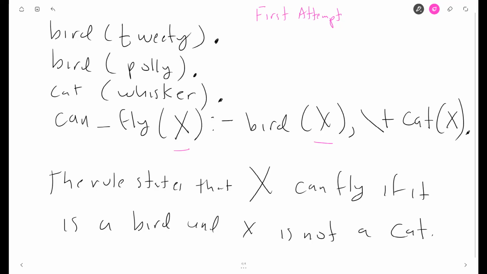The first bird is Tweety. So it looks at bird(tweety), and it succeeds.